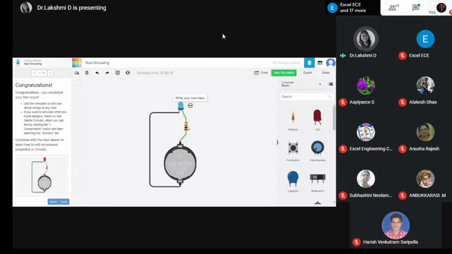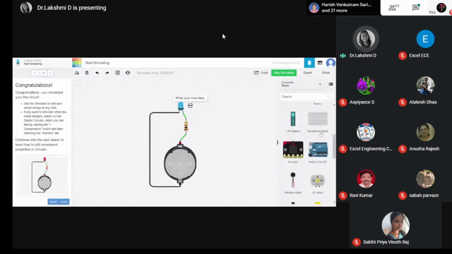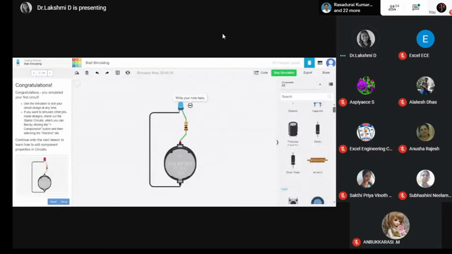Micro:bit, Arduino, then vibration motor, DC motor, hobby generator, gear motor. I'm not sure about so many electronic devices. Micro servo, RGB LED. Using this, I have done a project. And photoresistor, diode. Then the ultrasonic distance sensor. This is a buzzer. It will give a buzzer alarm. This is a PIR sensor. So this is for proximity. Then temperature sensor. Then multimeter. You can understand what the voltage level is. These are all basic. If you click all, there are many more. Just to see: inductor, Zener diode, potentiometer, ambient light sensor, IR sensor, what not, gas sensor, DIP switch, keypad.